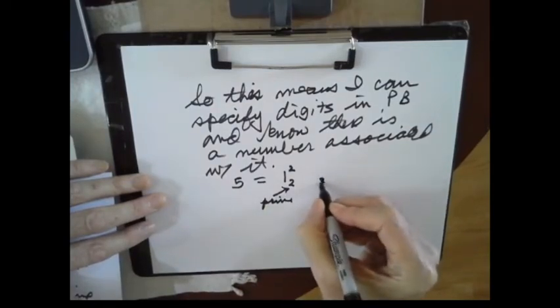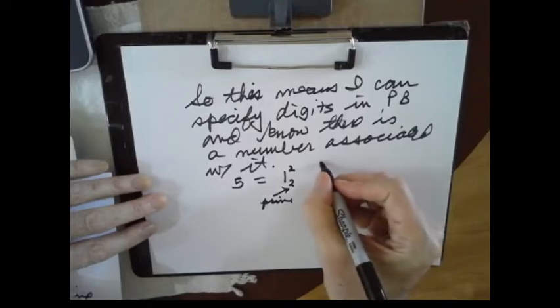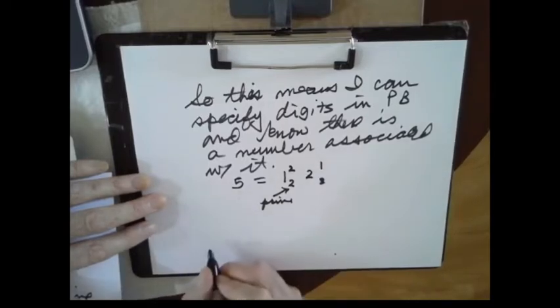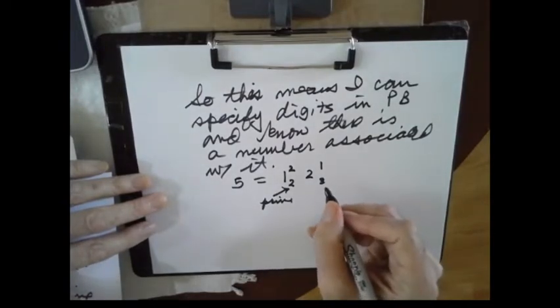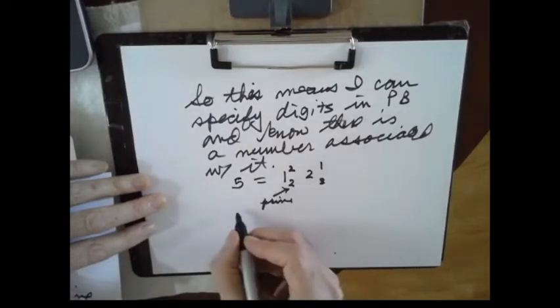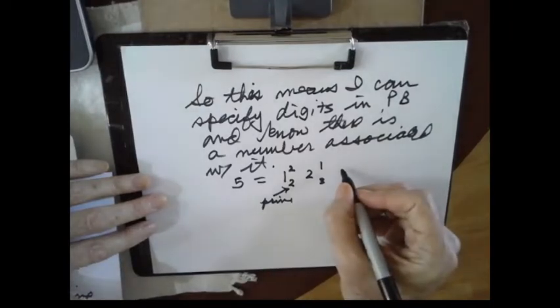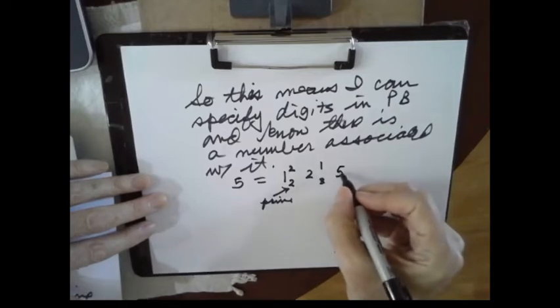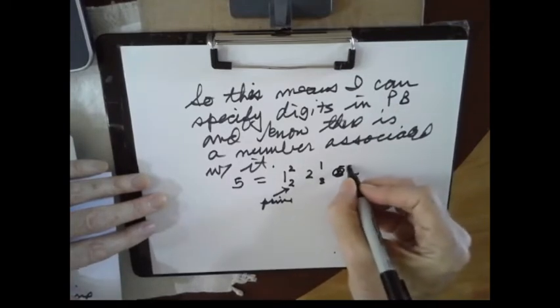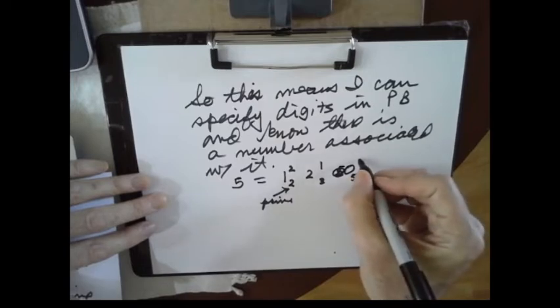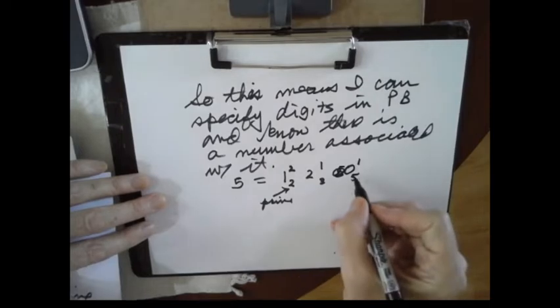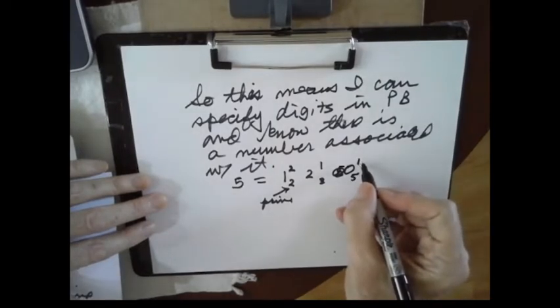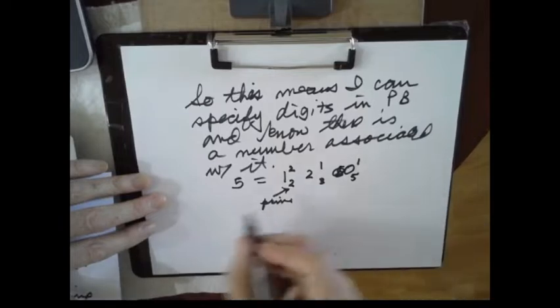And let's go to the second prime. It's 1 times 3 plus 2. Okay. And let me see if I'm notating this right. So let's do another one here. Do I include 5? Yeah, you could do 5. Let me see here. So 5 has a remainder of 0 and a quotient of 1. 5 times 1 is 5 plus 0.